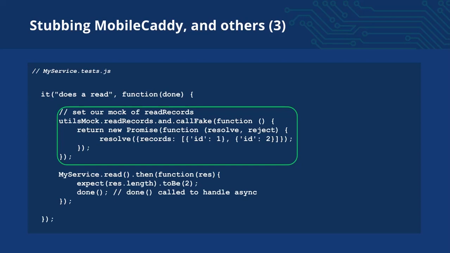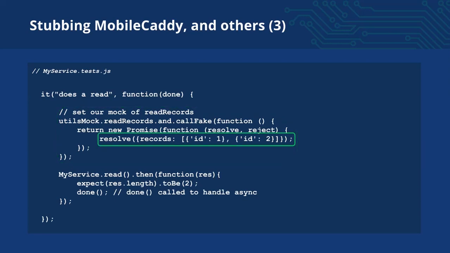What I want to do in my test case is obviously I'm going to be calling this devutils readRecords. And what I want to do is make sure that I'm mocking that successfully and returning a result that means I'm stretching my code. So first of all, I'm going to set up this mock response. And what we can see here is I'm returning a promise, and actually I'm returning an object containing this records attribute that in it is itself an array of 2 items, one with ID 1 and one with ID 2.